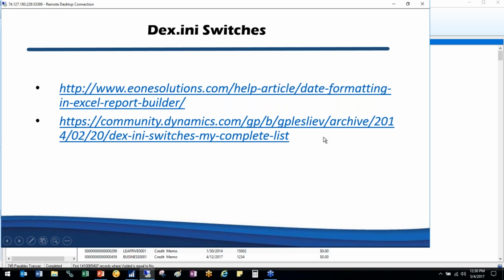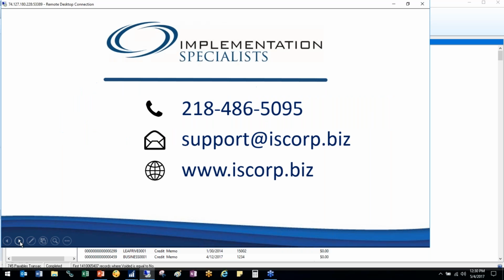And like I said, I think there are somewhere between 5 and 10 just specifically for SmartList, one of which will make the exporting work a little faster, and some other items like that. So those were some of those take-it-further type articles we wanted to show you. But again, whenever you make any type of change in the Dex.ini like these, we always recommend you test on your server and with your test environment and check it out, and then see where it goes from there.